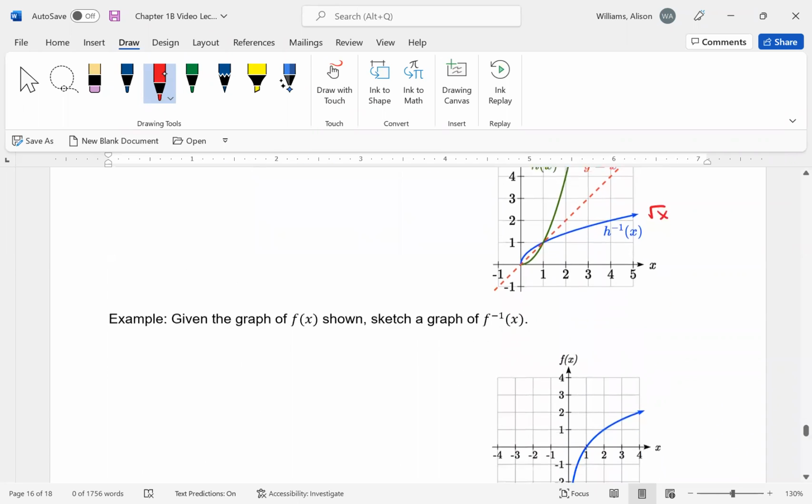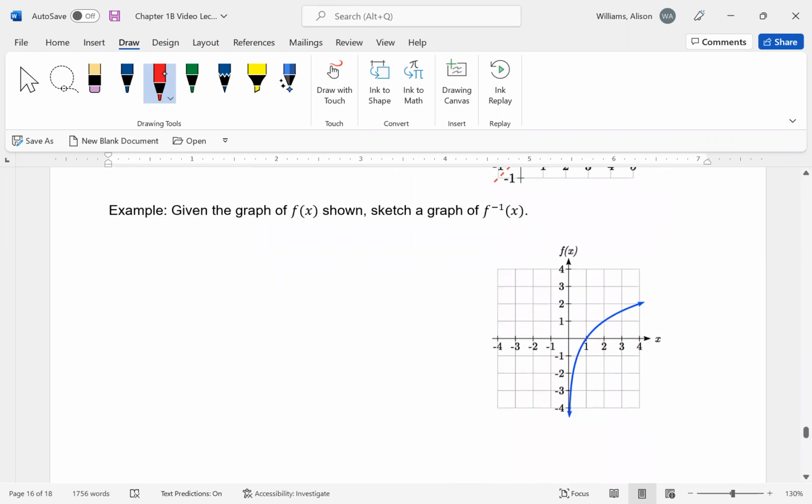Now let's look at an example where we're given the graph and we want to find the inverse graphically. We know that the inverse is literally swapping the domain and range. So what I'm going to do is pull out some points that are useful to me, like 1, 0 and 2, 1. Those are the most useful because at 3, it's a fraction, and I don't see any other nice points. I'm going to use that to help me. The inverse is going to be the exact opposite. Instead of 1, 0, it's going to be 0, 1. Instead of 2, 1, it's going to be 1, 2.